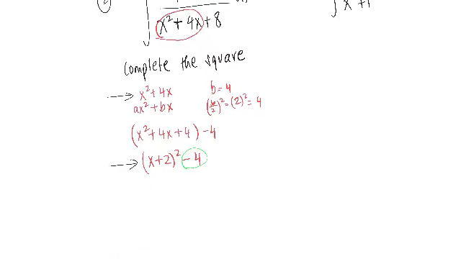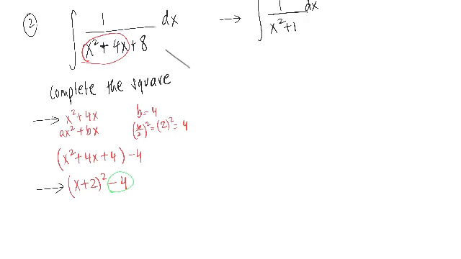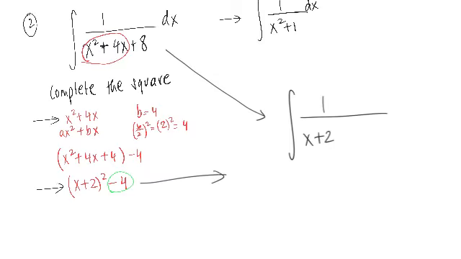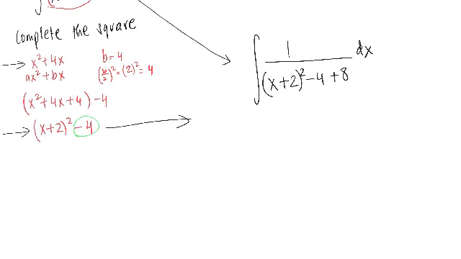Okay, so now we've got that, and we're going to substitute that into the integral, right? So I'll write it over here. We'll take this integral and put what we found here in. So this is (x plus 2) the quantity squared, minus 4 plus 8 dx. So now I have the integral of 1 over (x plus 2) the quantity squared, plus 4. Okay, so now I'm starting to get close to the form I want, except I don't want a 4 here again. I want a 1.